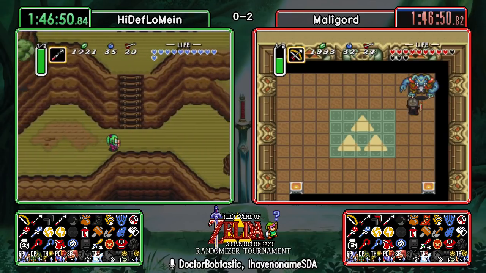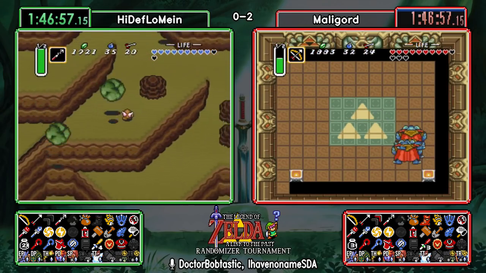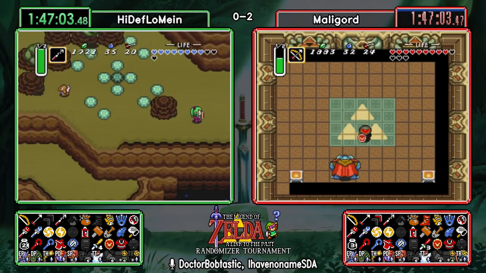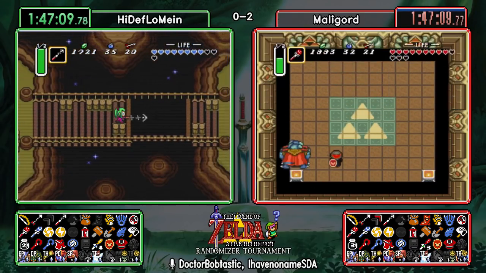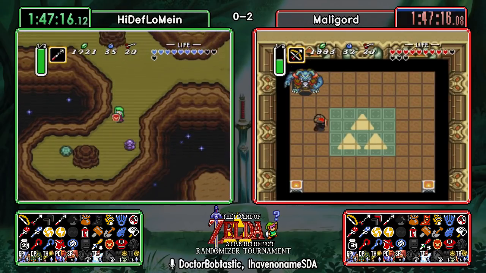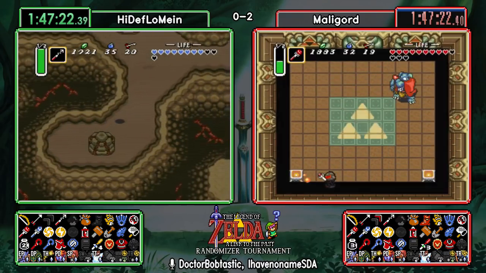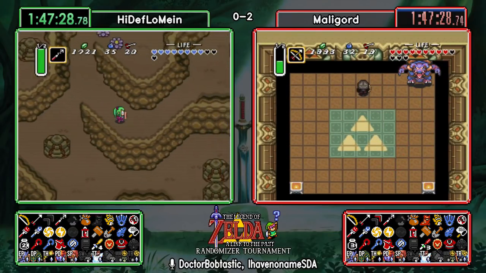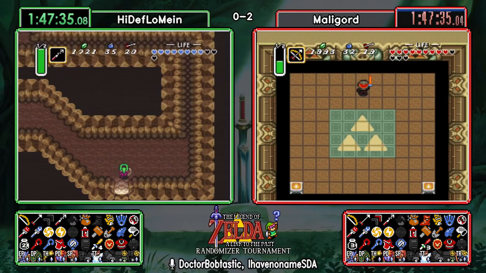Immediate big key in Ganon's Tower. That goes a long way towards lowering the time. Ganon, please. A little bit of a teleport addiction here. Yeah, I think we found the silver arrows. Nice torch glitch with the fire rod. The timing on that is trickier than it looks. 2 silvers, 2 to go. Looked like Maligord almost slipped off the edge there, but Ganon goes down. Well done. Maligord taking down Ganon.